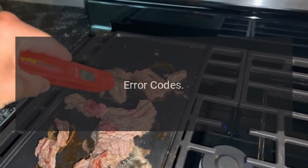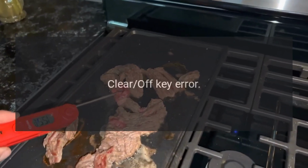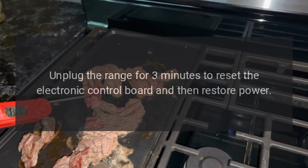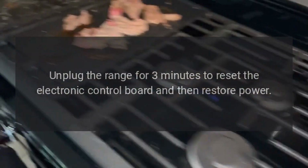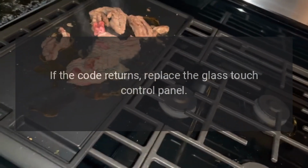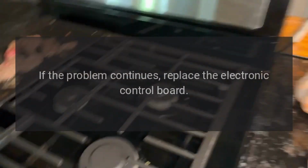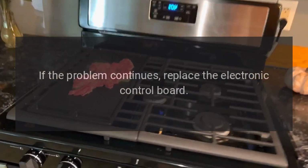Error codes. Code F0. Problem: clear off key error. Fix: unplug the range for 3 minutes to reset the electronic control board and then restore power. If the code returns, replace the glass touch control panel. If the problem continues, replace the electronic control board.